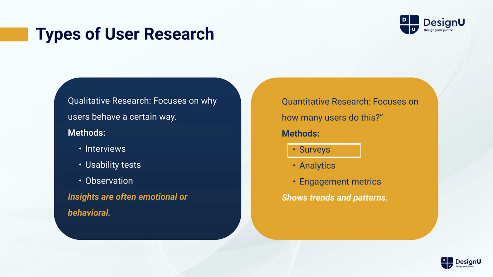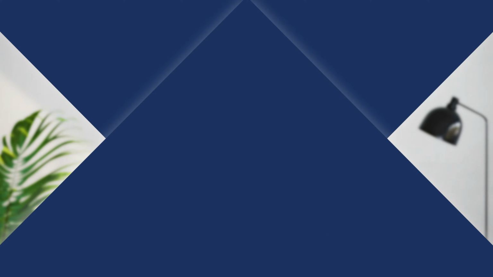So for quantitative, you use methods such as surveys, analytics, engagement metrics. So quantitative is mostly about things you can measure, things you can count, things you can rate. That is what quantitative research is about, so that you can show trends, you can identify patterns that exist amongst users, amongst demographics. It helps you to narrow down your actual number of users and create a solution that is especially tailored towards them.